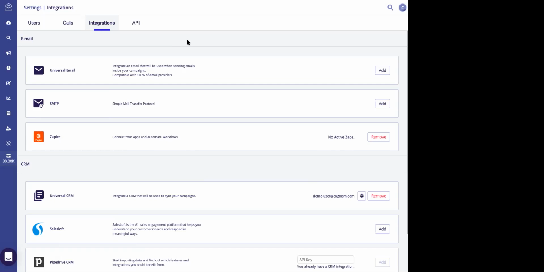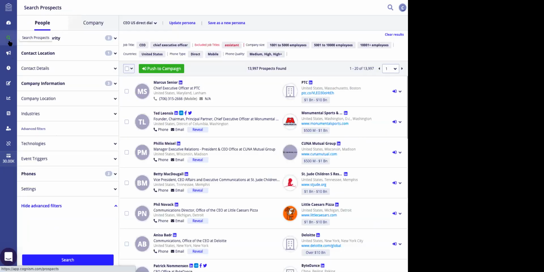The way to think of it, the easiest explanation, is that one contact is one credit. Regardless of what contact information we're providing, one contact will always be one credit. A credit will be generated when you, let me just go into search prospects, either reveal contact information, push to campaign, or click on the Chrome extension when you're using LinkedIn. So anytime we provide you with contact information, a credit will be used.